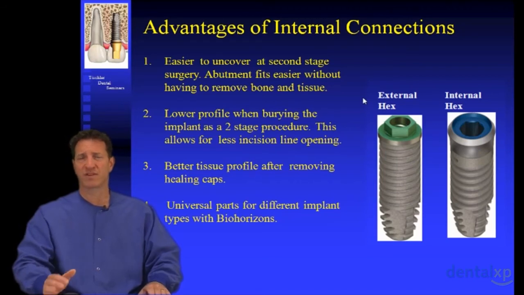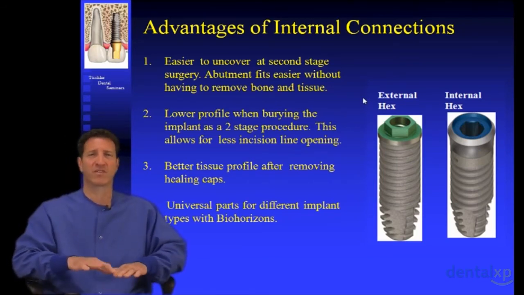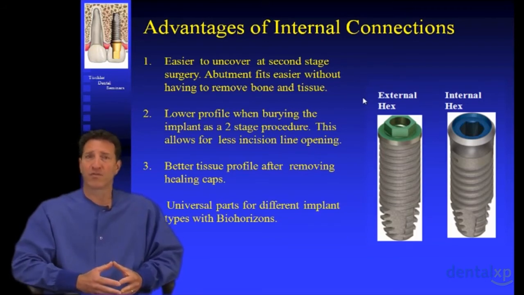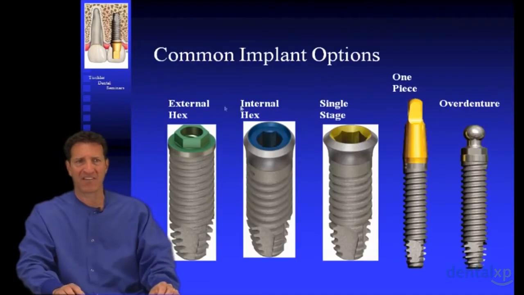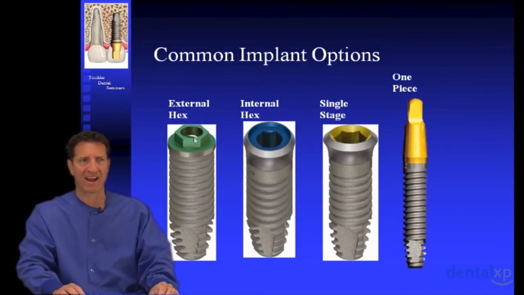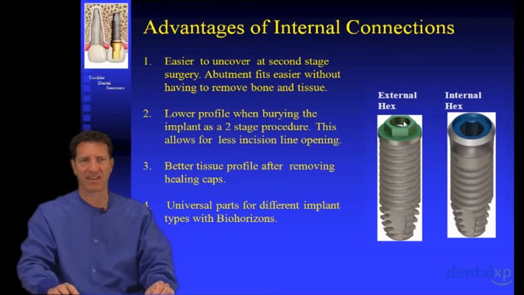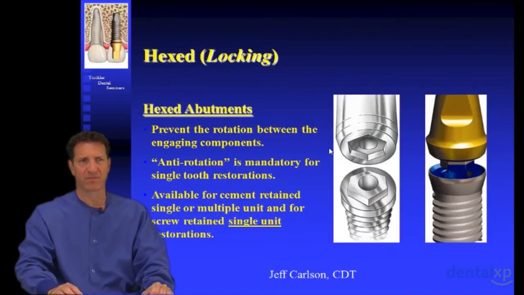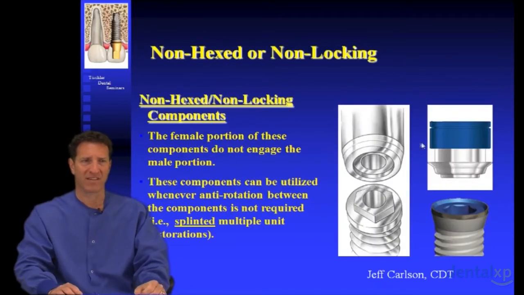The other choice is when I'm doing a two-stage procedure and I'm burying the implant because there's too much prosthetic loading on it or other reasons, there's no half millimeter proud area of the implant sticking up, so I find I get less incision line opening from the tissue. And basically, whatever design there is on the body, this hex design or internal clover is stopping rotation. That's the point of that.